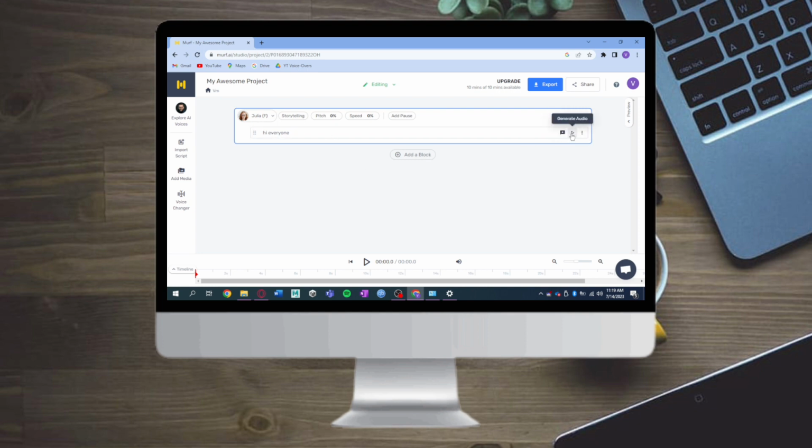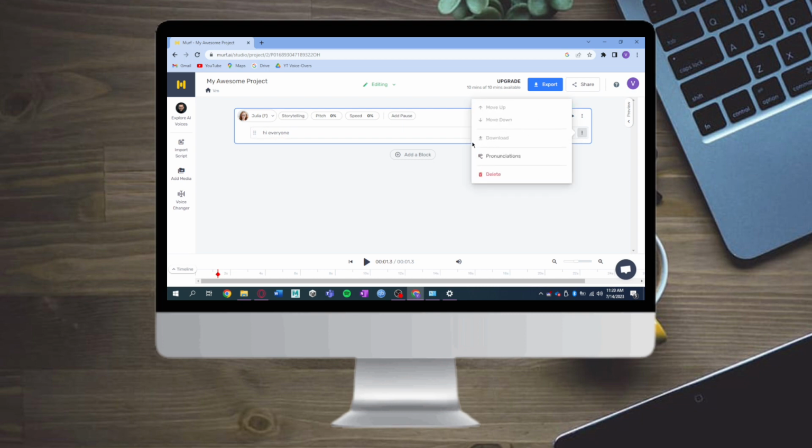Just click on that and it's loading. As you can see, it is now finished loading, so we can just click on play right here because it will build a preview right now. Let's click on that. As you can see, it has now spoken everything that we have. If you want to download it, just click on that and you can actually download it.